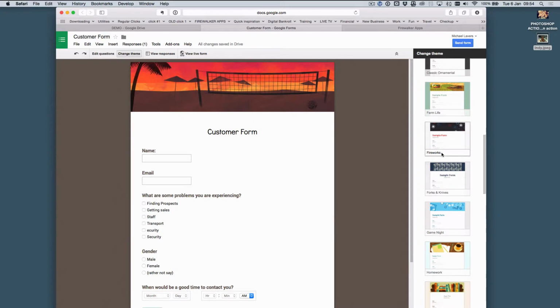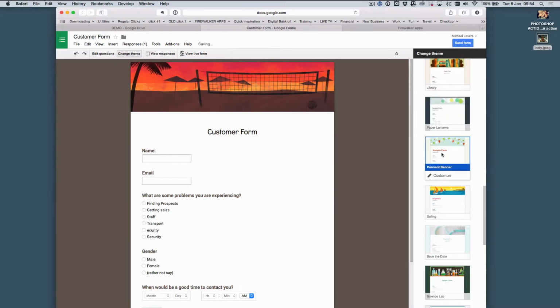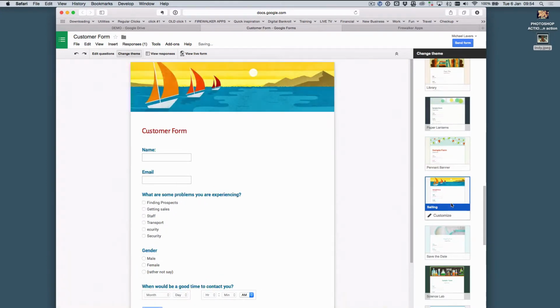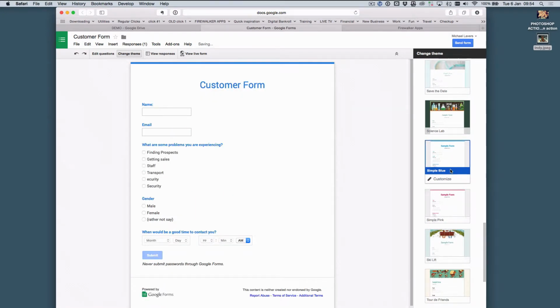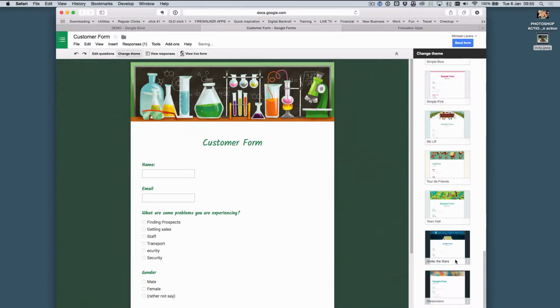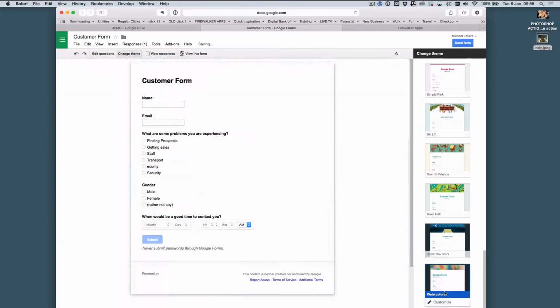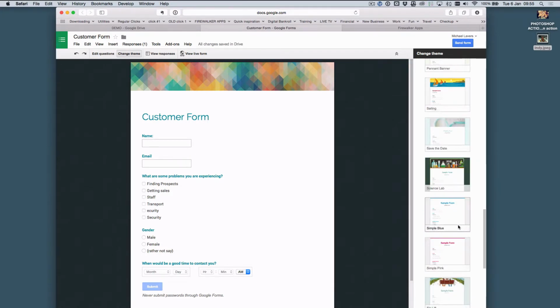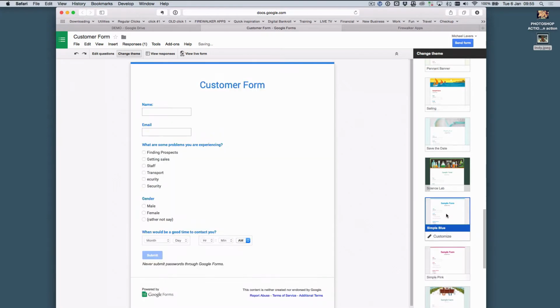Basically, they've got loads of form styles down the side, and you tap on them, and it just changes all the branding instantly. You've got professional ones like this, and you've got obviously more crazy ones that might be good for school or for all that kind of stuff. But let's add some branding. All right, let's do it in 30 seconds. 30 seconds branding to this. So I'm going to pick this one.